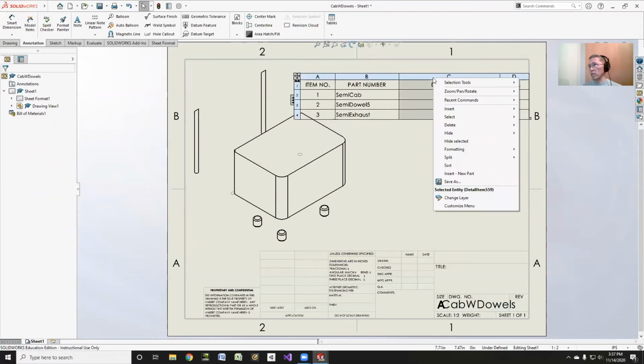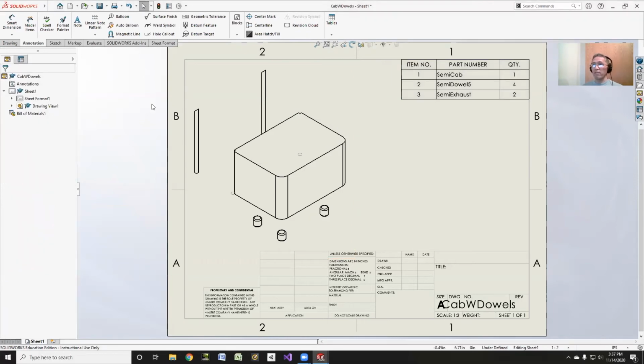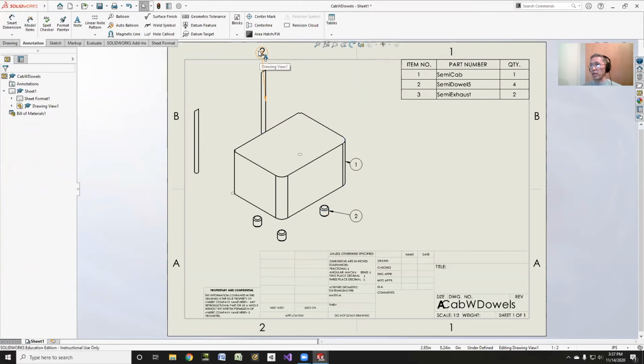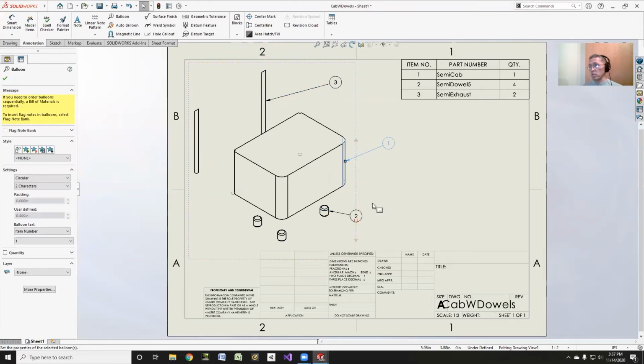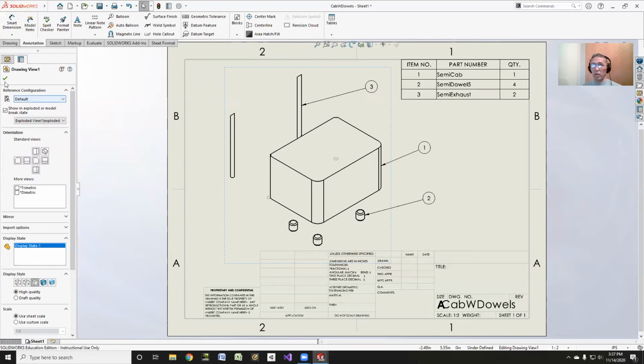Right click on the column, and then we'll delete that column, and then we'll click on the cross with the arrows, and then move that over there. Hit OK. And then we'll go to auto balloon, grab my view. That looks pretty good. And OK. Now we'll just move these where they make the most sense to make it look beautiful. I can move my view over a little bit, and there we go. Wonderful little drawing there. Hit OK.